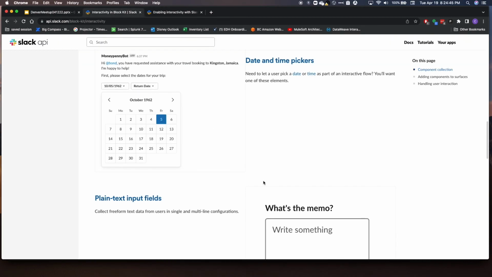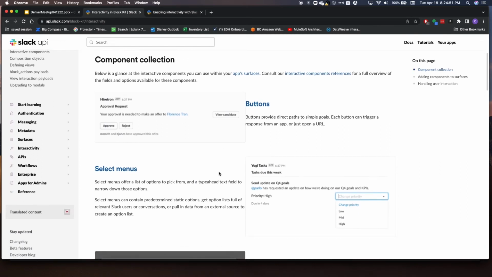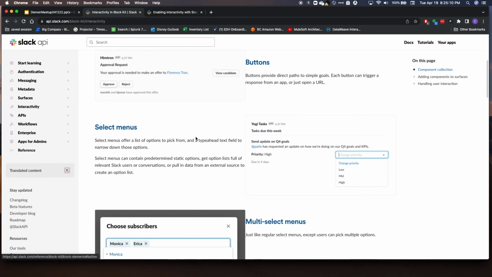So if we look at the interactivity block kit, this is a feature within Slack where you're able to create these basically interactive forms. So you could have a more user-friendly and visually appealing approval and reject process rather than just applying a reaction to the message. And these buttons could call different web hooks that trigger different workflows within MuleSoft application network.